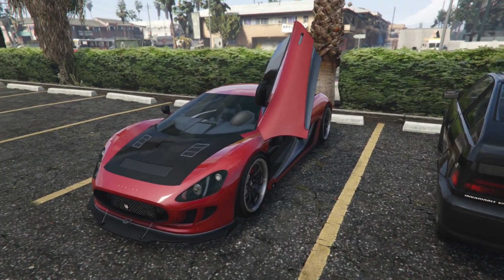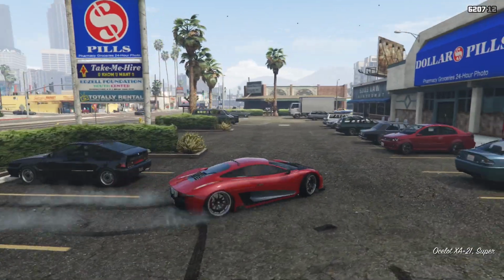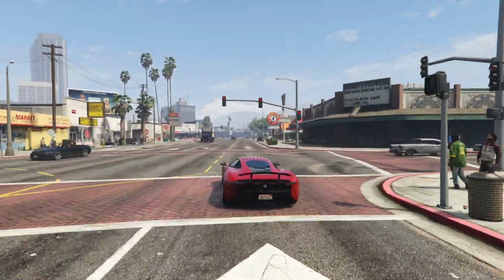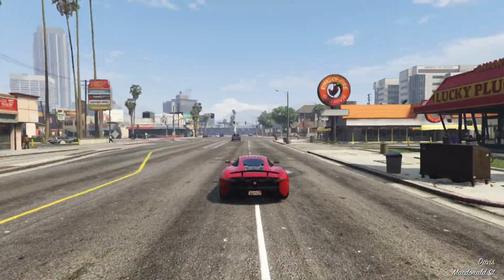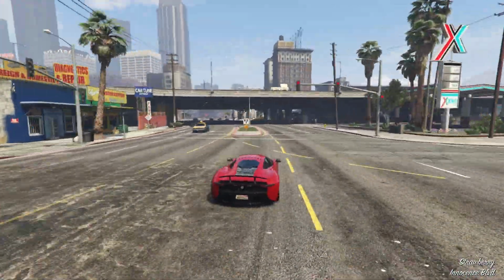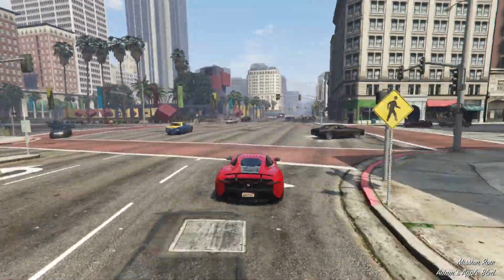And at number 3, guys, I have the XA21. The XA21 is about $2.4 million. The XA21 is one of those vehicles that's been in the game for a pretty good while now. However, I believe it's kind of a sleeper. I don't really see these cars driven around GTA 5 Online. However, this vehicle is a really great car. I think everyone should definitely at least drive it, if not purchase it.